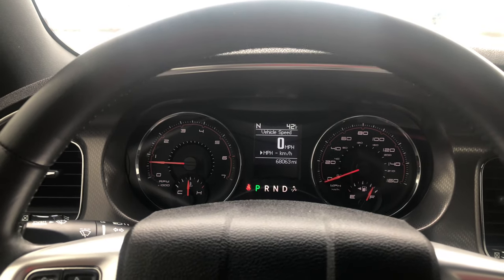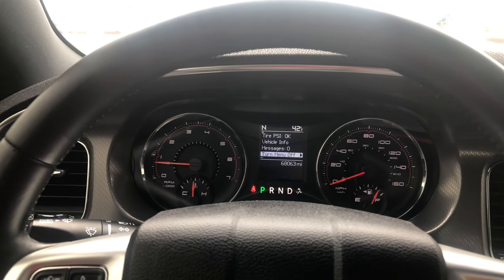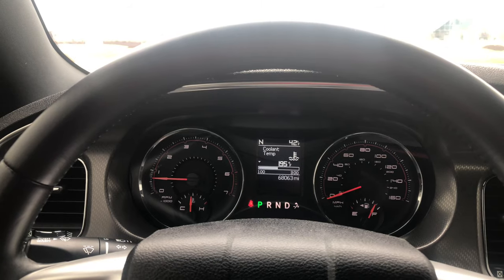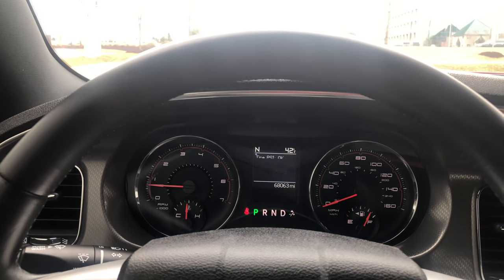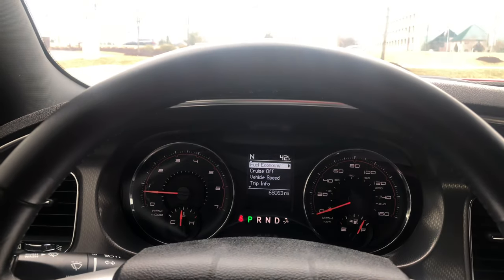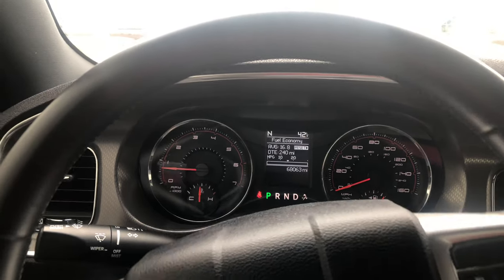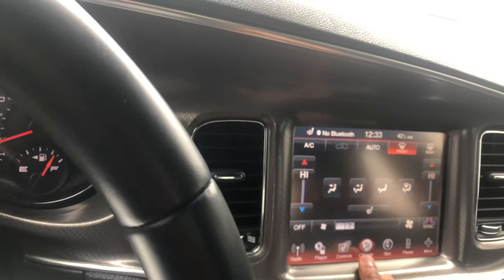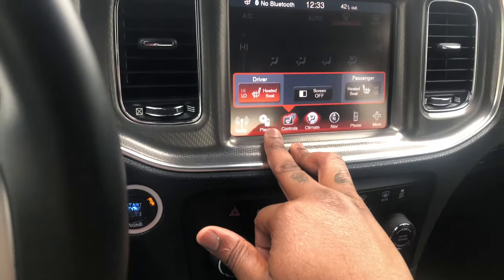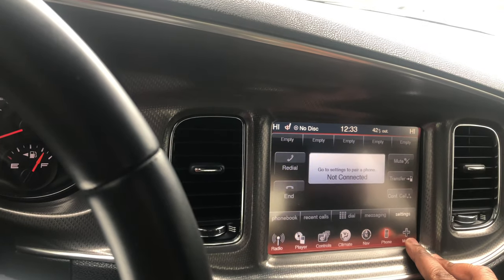But all of this is basically the same. My car got all of this same thing. Go through the temperatures, tires, trip info, vehicle speed, fuel economy. This got 68,000 miles, and then the Uconnect, same thing, just the font a little bit different. That's about it. Heated seats. Yeah, all this pretty much the same.